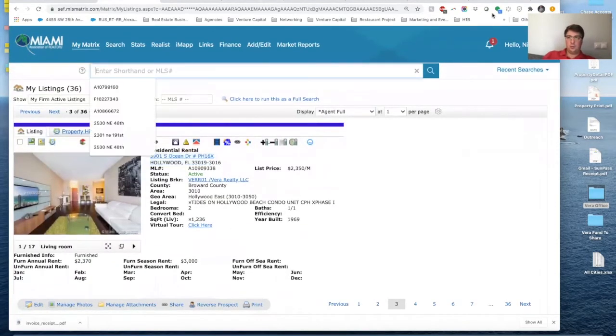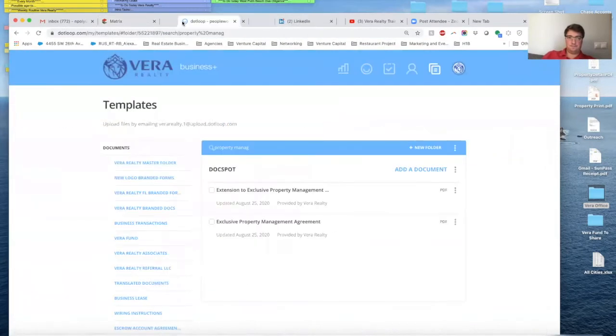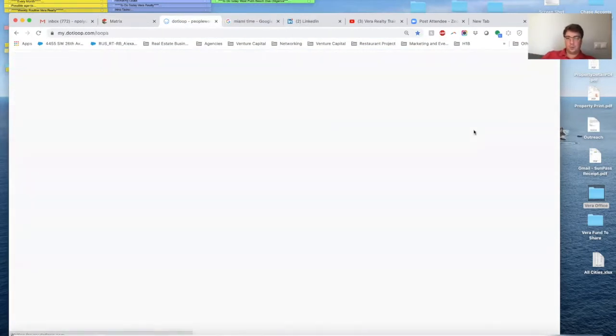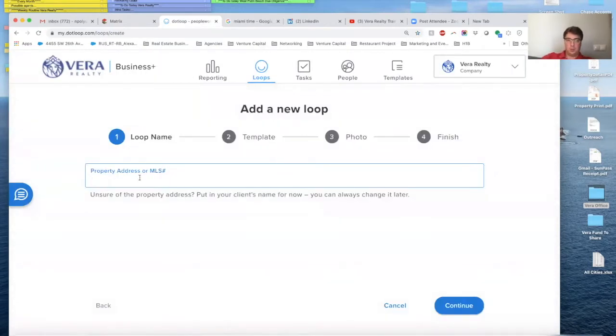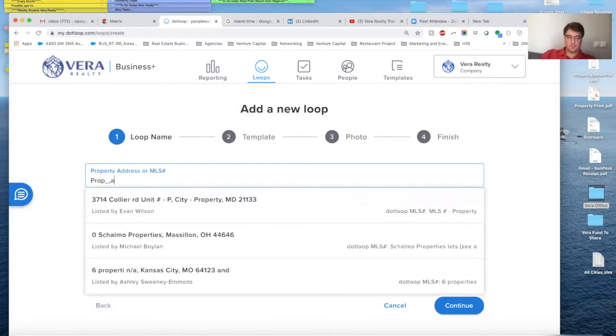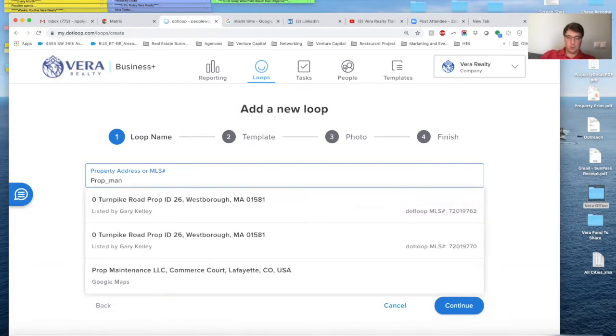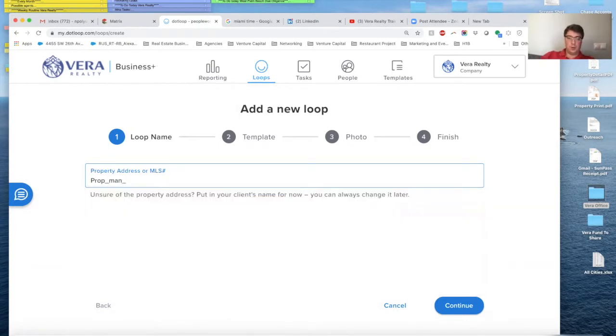So in Dotloop, we'll create a file. Let's add a loop. Then we'll put property management, then we'll put the name of the agent.